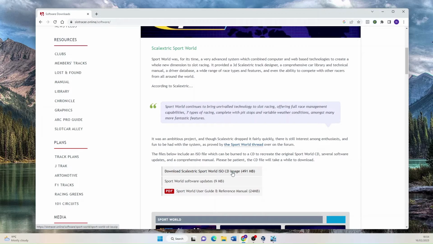You can download that and install it onto your machine. It will install, I'm running Windows 11 and it installed on Windows 11. It works perfectly, apart from the fact that you will not be able to connect it to a controller should you find a controller. By controller I mean the command unit, the base unit that plugs into the track. To make it work, you need to download some updates and install them. I'll show you how to do that later on in this video.